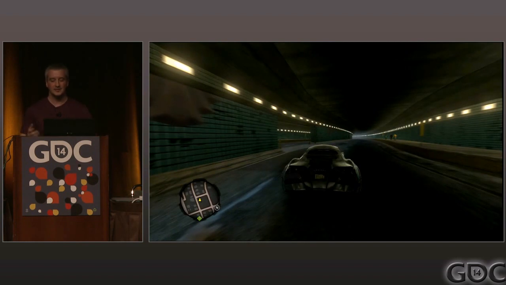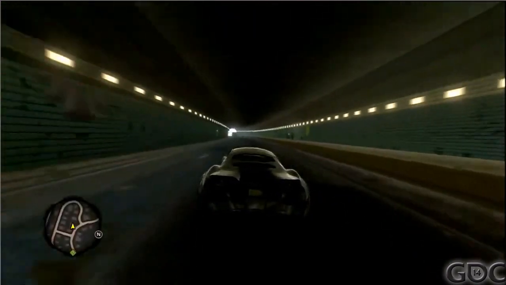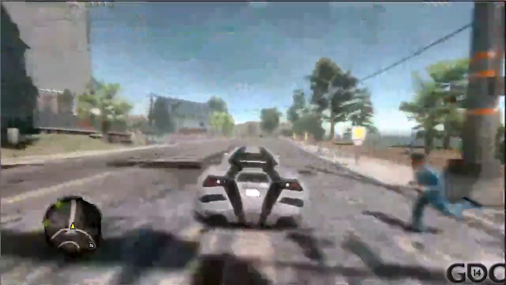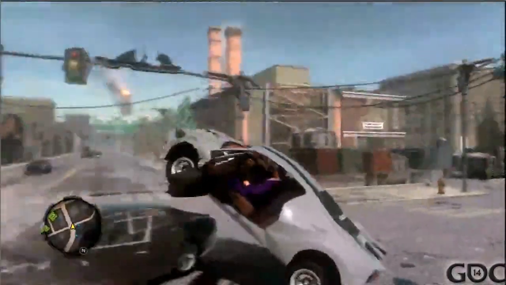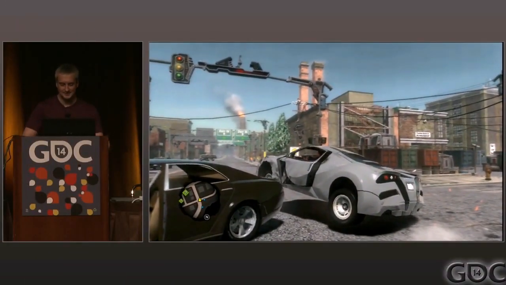Take this example of the Temptress, which is one of the fastest vehicles in Saints Row. This shows how it looks to drive at 100 miles an hour in our city. So it's not too shabby. I mean, I crashed, but whatever.